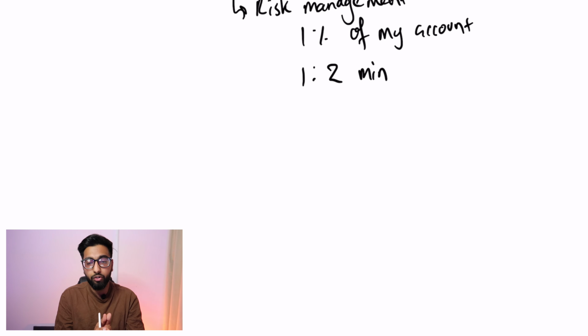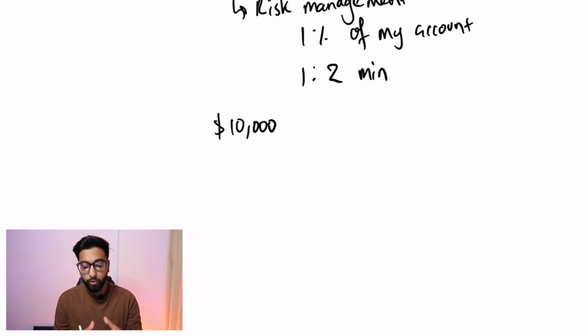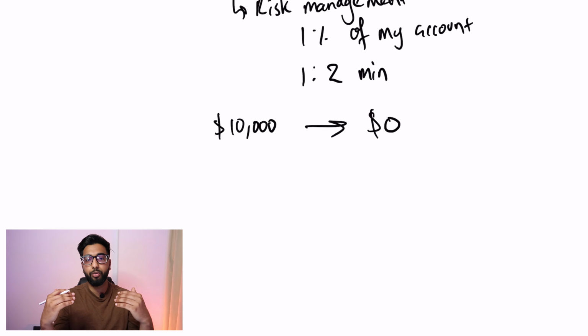Okay, and this is what we're going to do now, is we're going to break it down. Because $10,000 is not possible if you don't have any money. If you have $0 in your bank account right now, it's pretty much impossible to make $10,000. So what we need to do is understand how much we are going to deposit to make this $10,000.